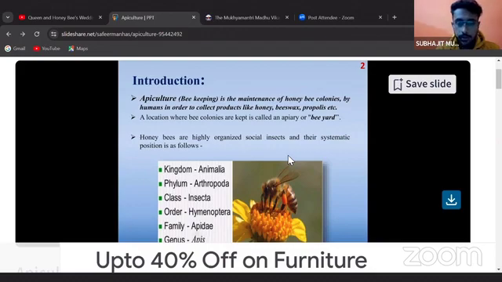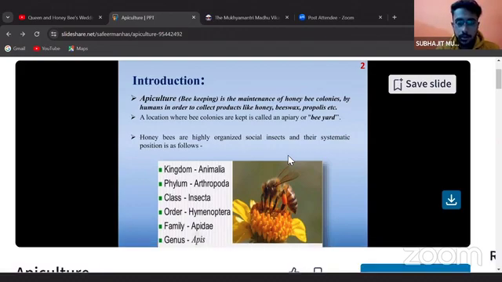First of all, the topic is going to be covered in three parts: the introduction or the beekeeping part with its components, secondly, its methods, and third, its formulation and the techniques which have been developed over the past 2 or 3 years, which serve as an innovative approach towards beekeeping. So, thank you, ma'am. I'll start my topic.